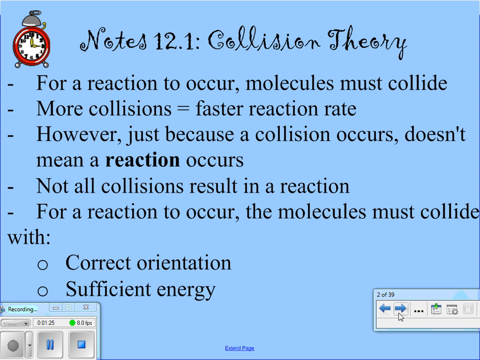For a reaction to occur, the molecules have to collide with the correct orientation. In other words, the molecules have to be arranged in such a way that will break the right bonds and form correct bonds. And there has to be enough energy in order for that to occur as well.